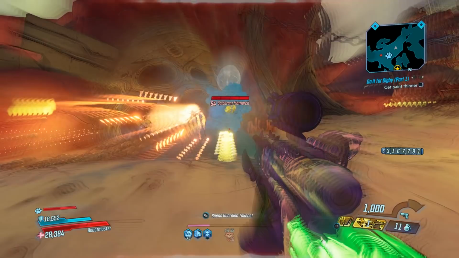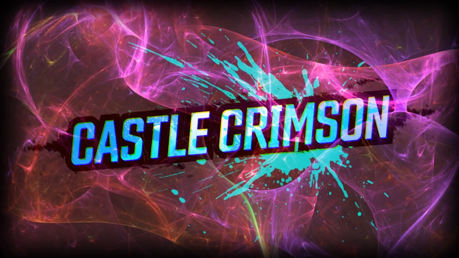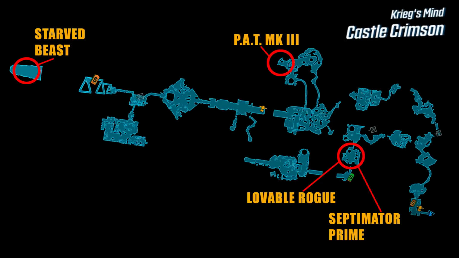I'll be making a separate video about the class mods and where to farm them, and then also the shields. The first 4 new legendary guns that I'm going to show you can be farmed from specific bosses early on in the DLC, in one of the first maps you get to, called Castle Crimson. Here are the 4 legendaries I'm going to go over, and here are the locations of the bosses that are dedicated to drop them.